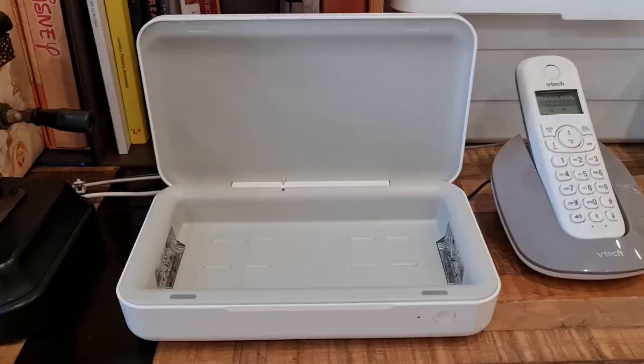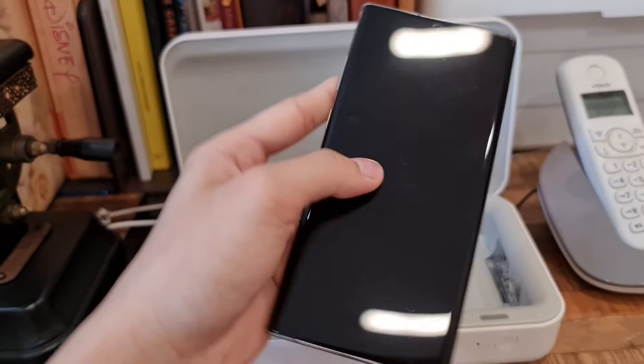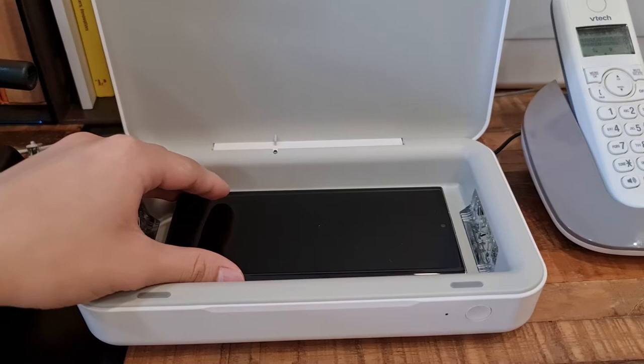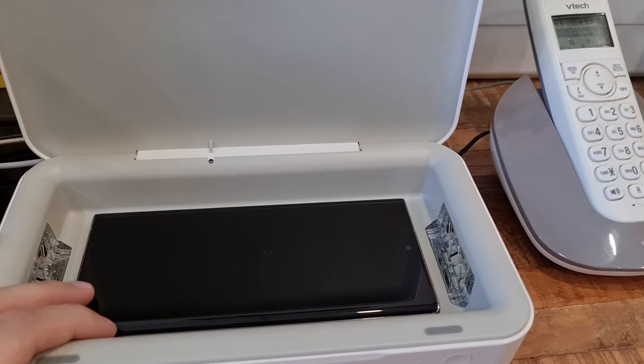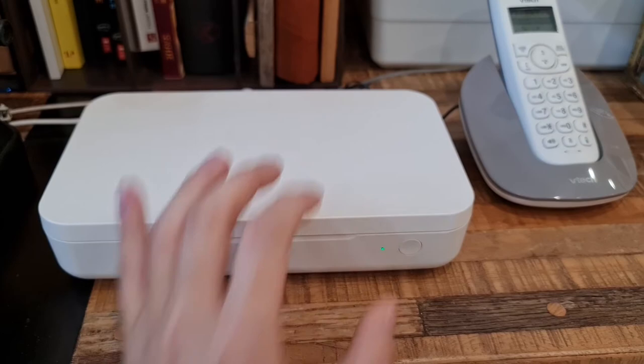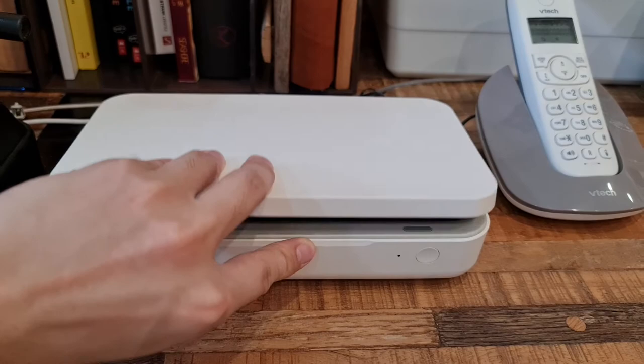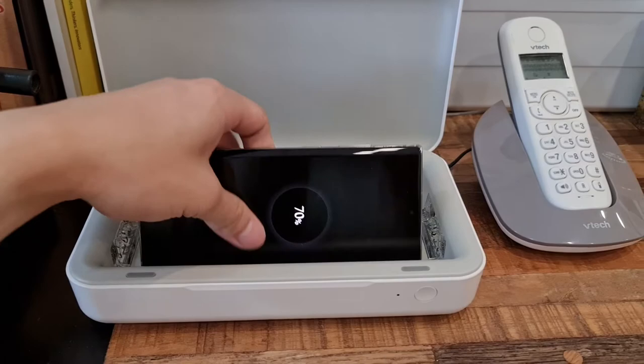I can't speak for other parts of the world, but during the circuit breaker period last year in Singapore, UV sterilizers became available in electronic stores like Challenger — different brands, not phone soap. Due to the lack of wet wipes or alcohol wipes, and not wanting to constantly run my Note10 Plus underwater, I picked up a Lifero UV sterilizer for my whole family to use, as it was the next best thing for cleaning phones and small objects, even though it cost over $60 SGD. Once I got my Note20 Ultra, the Lifero UV sterilizer became useless as my phone was now too big to fit inside the racetrack-shaped sterilizer.